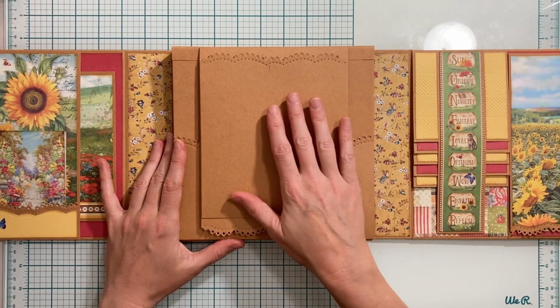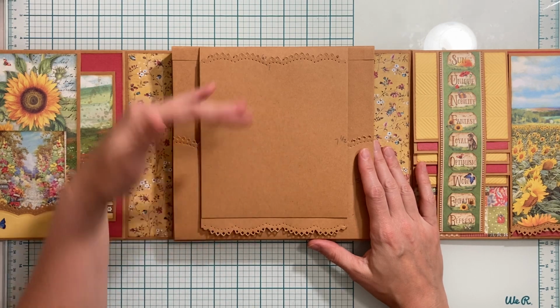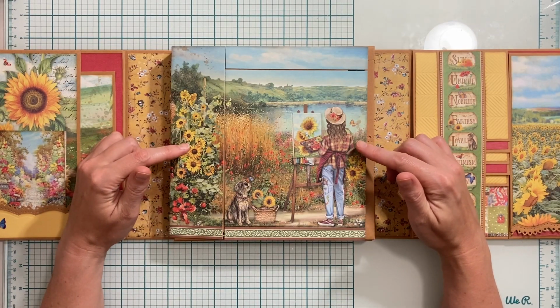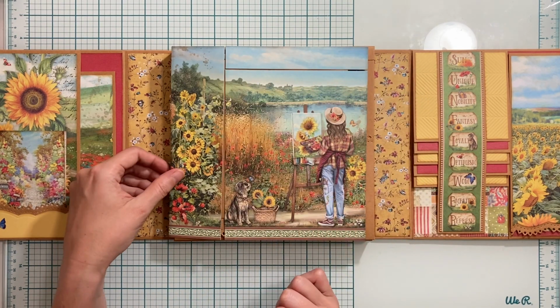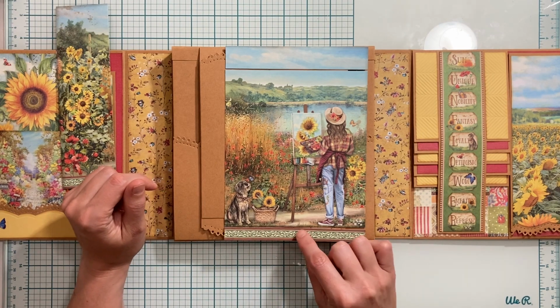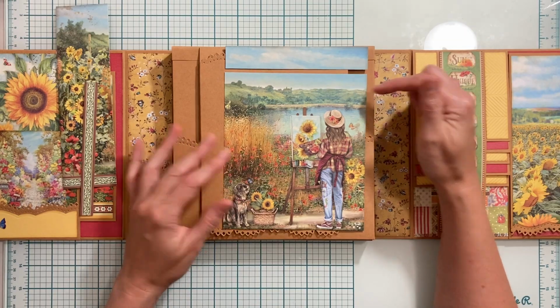In today's tutorial, we're going to begin decorating this center page here that is the top flap, and then we'll move on to the inside. I'm going to be using this 8x8 paper for my page. So first I cut this to 5 3/4 of an inch. Then I cut this bottom border strip off, and then I've trimmed this piece to 6 1/2 inches.